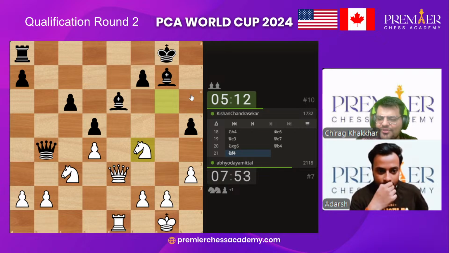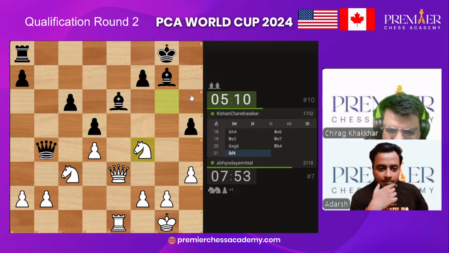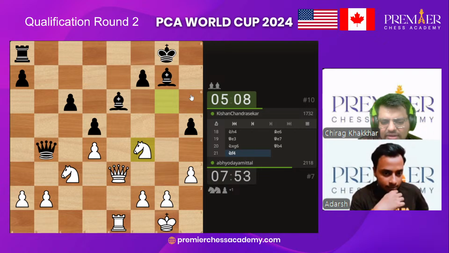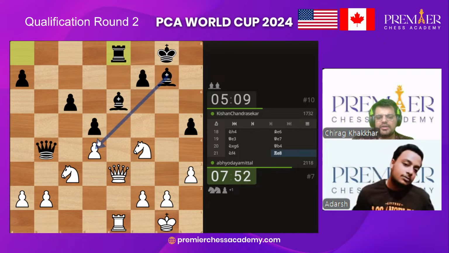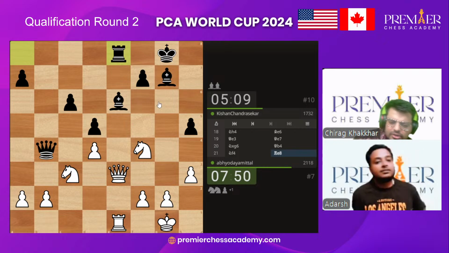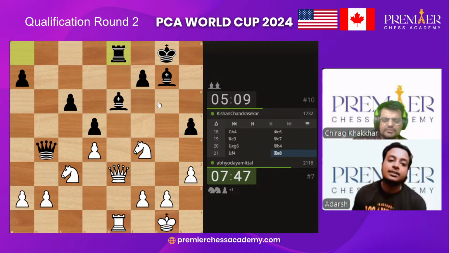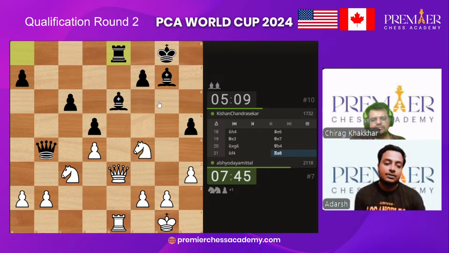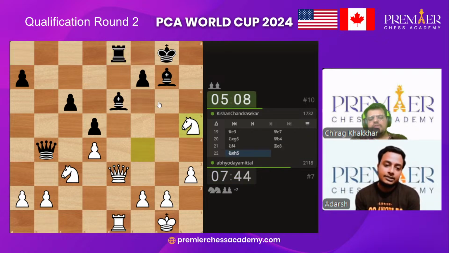Okay, he plays the move. I can see that there's a way the bishop can take the pawn on d4. Oh, that's really interesting, because then if the bishop moves, the queen attacks the knight. So that's one of the good ideas. But here he looks for discovered chances. No, he does not want to take chances. He just protects the bishop. Yeah, he just doesn't want to take chances.